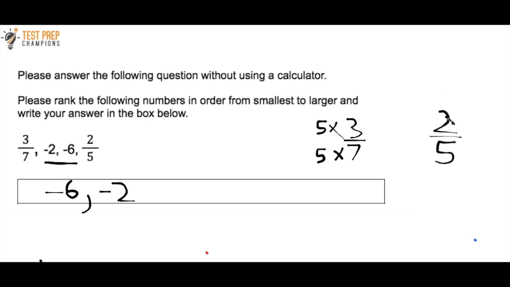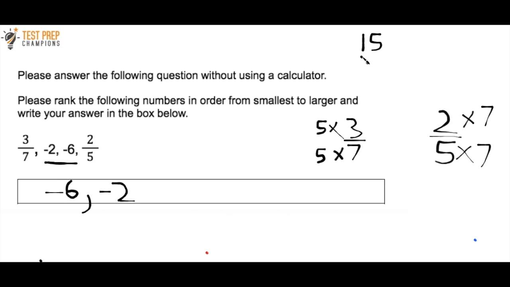So now let me come over to my second fraction. I've got 2 over 5. So if I look back at my first fraction, I see that it had a 7 in the denominator. So what I'm going to do is multiply both the bottom and the top numbers of this fraction by 7. Okay, so all I did here, I had 3 over 7, and I just multiplied the top and the bottom numbers by 5. The reason I did that is because the second fraction had a 5 in the denominator. Then I came over here to my 2 over 5, and I looked back at the first fraction and saw that it had a 7 in the denominator. So I multiplied both the bottom and the top numbers by 7. All right, I know this is a little bit confusing, but this is going to help us compare the fractions more accurately.